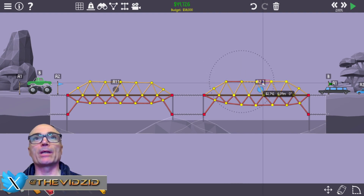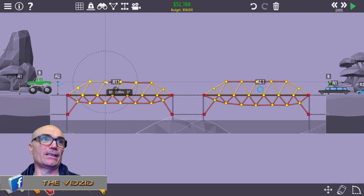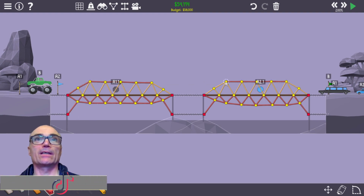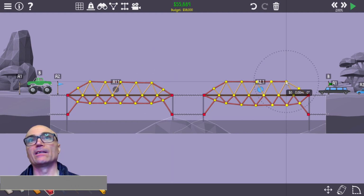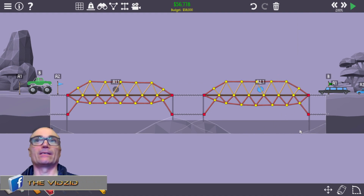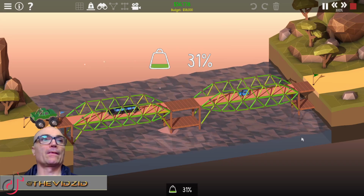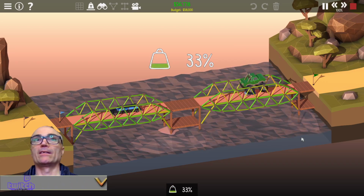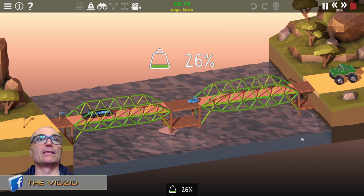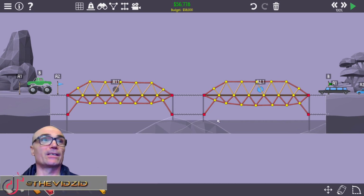Let's strengthen that up along the top a bit. And strengthen it up along this side as well, I guess. We can go down the edge. And down that edge. Oh, we might get all the edges done. We did. Wow. Okay, hopefully that'll stop any breakages. That's a bit better. Okay, that's good. Right, we just got to get another grand and a bit out of this bridge to get it bang on budget.